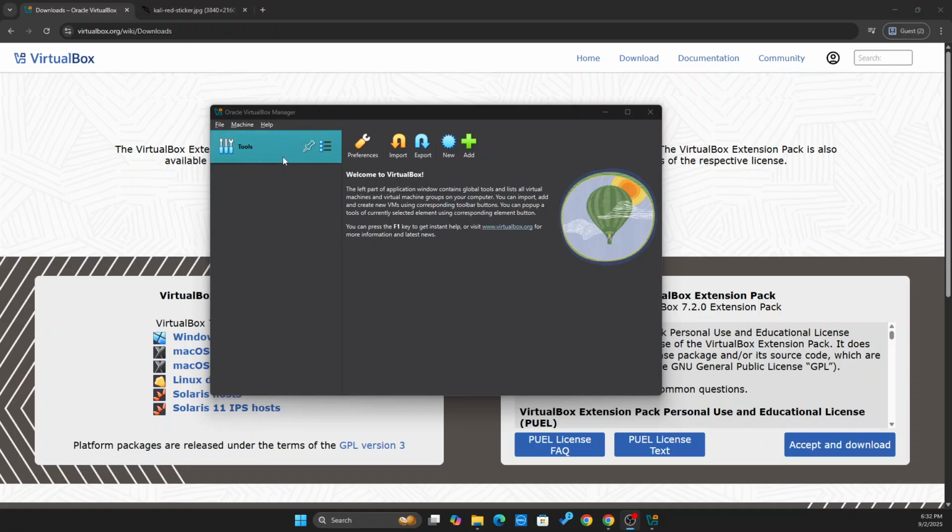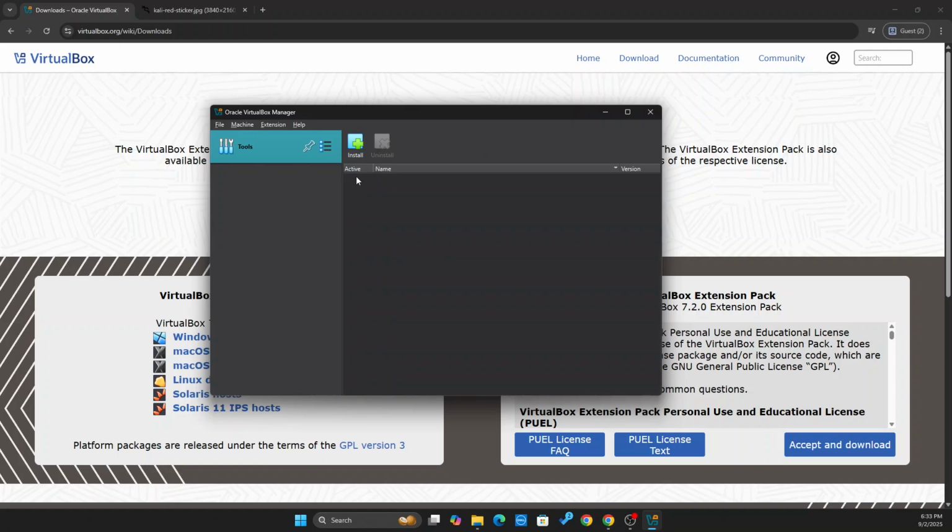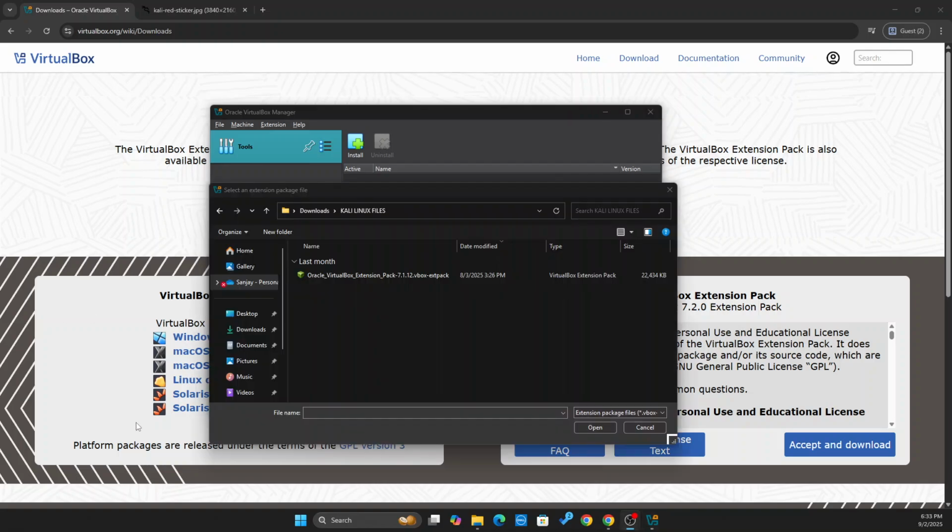Now here we will be going to this menu and selecting the extension, as we are installing the extension in our VirtualBox. For that we have to click on this install button, and select the file from where we downloaded that extension pack. So let me do these steps first. Here you can see my VirtualBox extension pack file.